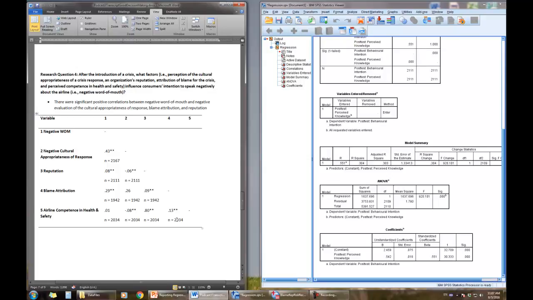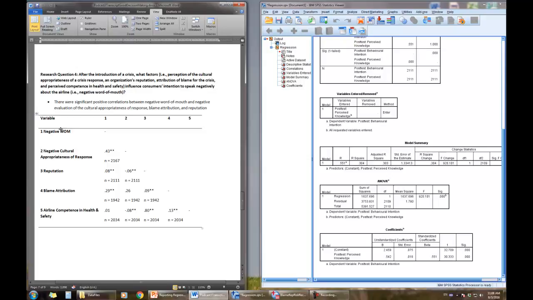Like I said in the background on regression, the first hurdle to clear is that there would be a significant relationship between your independent variables and your dependent variable. In this research question, we're interested in some of the factors that might influence the negative word of mouth, or negative WOM. That is, people's likelihood to speak negatively about an organization after the emergence of a crisis.